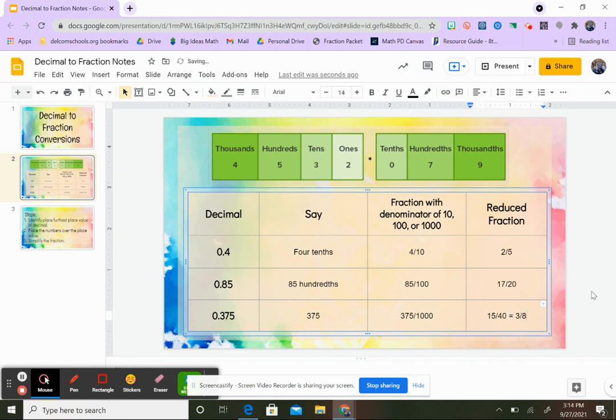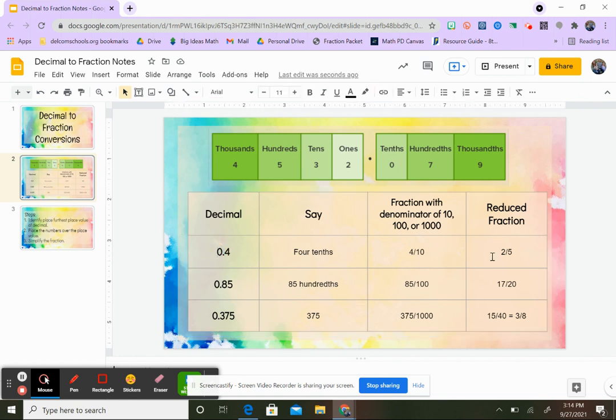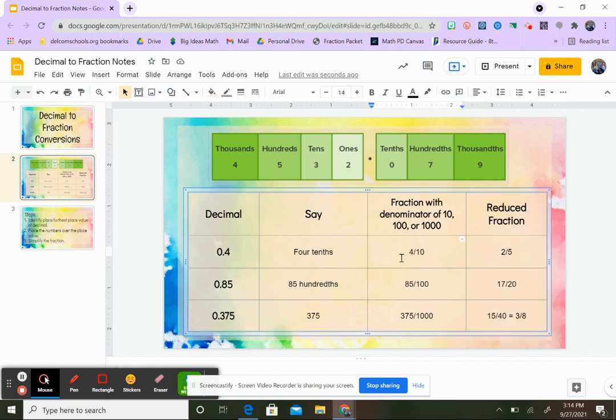So there you go. One thing I do want to remind you guys is that if there's a number out in front like this, like if it was 1.4, your answer would be 1 and 4 tenths. So it might look like this. And then this would be 1 and 2/5, which ties into those mixed numbers, and you can keep it as a mixed number instead. So hopefully you took the time to watch this video.